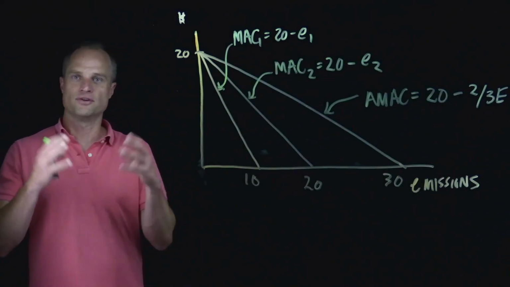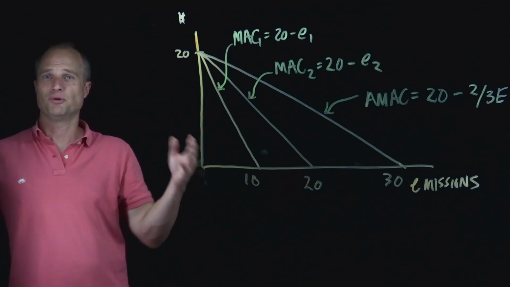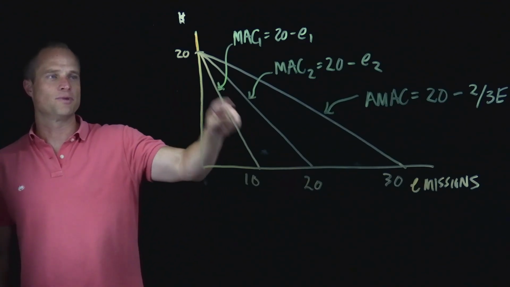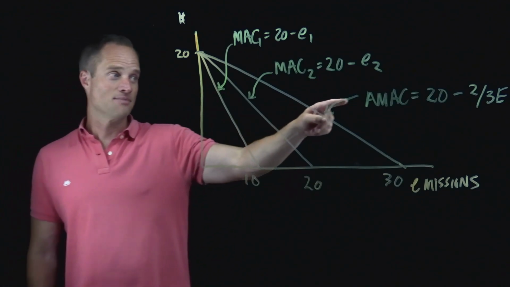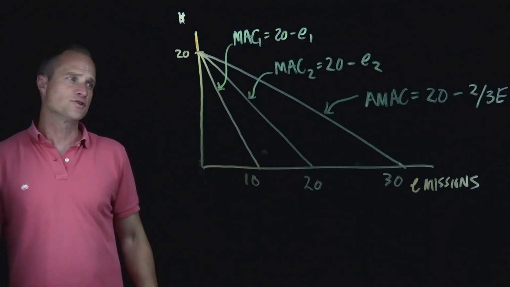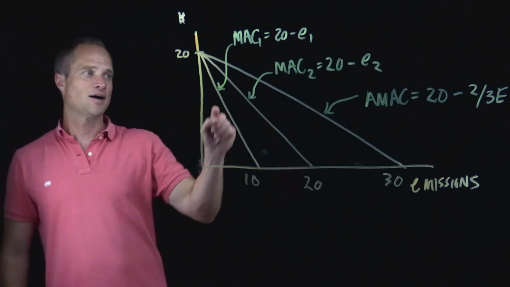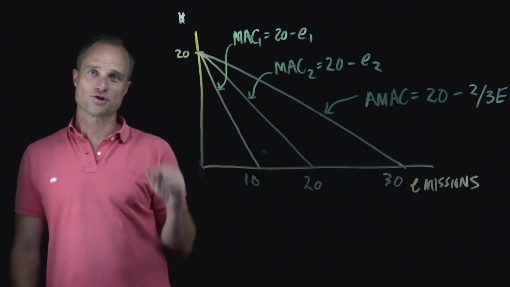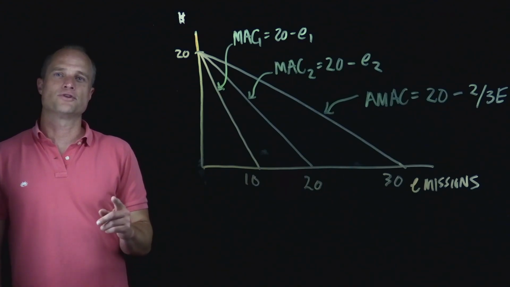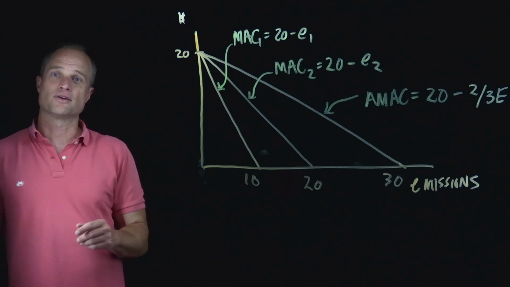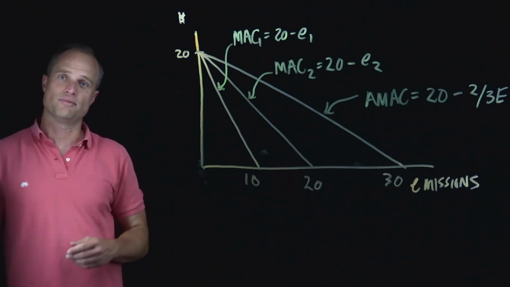All right, let's take this idea of a uniform emissions tax and impose it on an industry with two firms, keeping it relatively simple. So I have two firms, two individual marginal abatement costs, MAC 1 and MAC 2. I've aggregated both to lead to AMAC, which is 20 minus 2/3 E, where E is total emissions. You can revisit a previous video on how to move from individual marginal abatement costs to aggregate marginal abatement costs. But let's now introduce marginal damage, and we can solve for the efficient level of emissions and what the efficient uniform emissions tax would be.